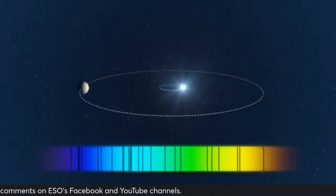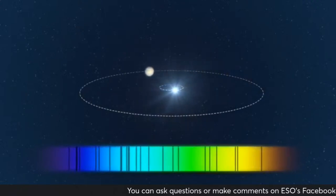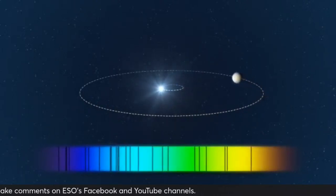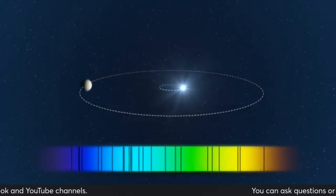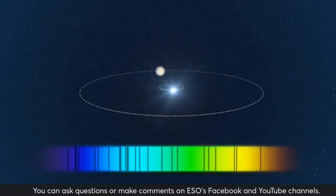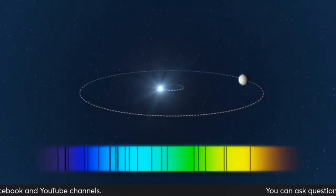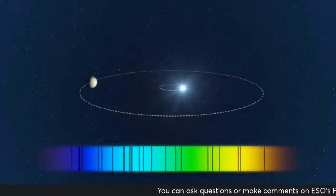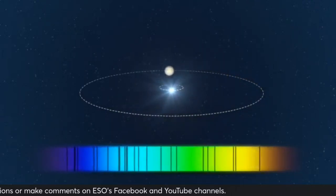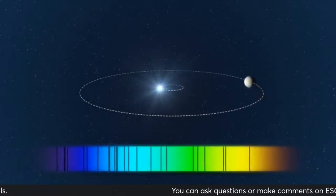What is an exoplanet? An exoplanet is a planet that is rotating around another star. We have our solar system that rotates around the sun, but we have a lot of stars, and most of those stars will have planets. And how can we detect that? You can see the video over here. We have the star in the center, rotating around the center of mass, and some planets also rotating around the center of mass. To make it easier to understand, the star has gravity and makes all of the planets rotate around it. But the planets also have a little interaction with the star, which makes the star shake, and you can see that movement.